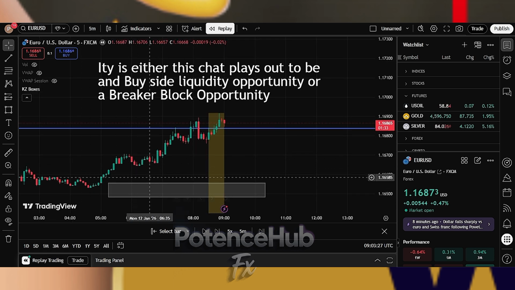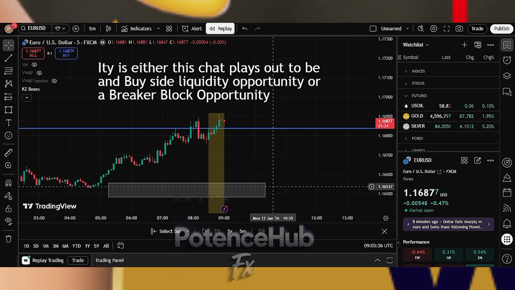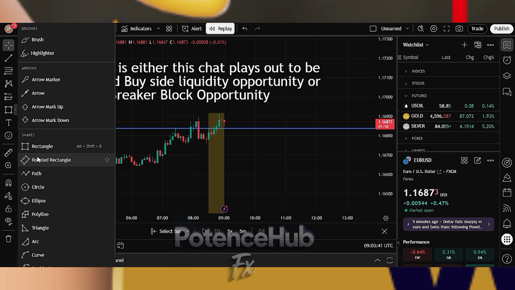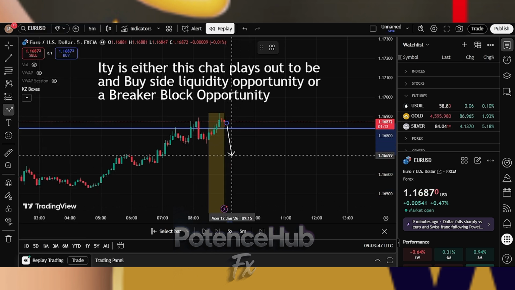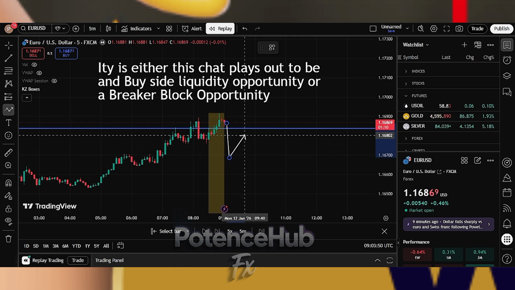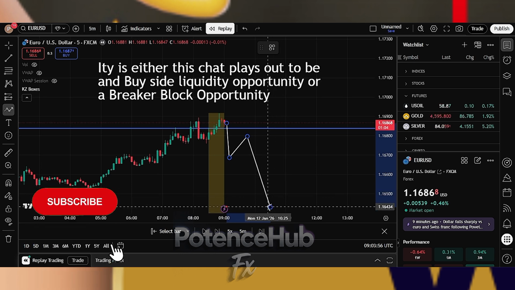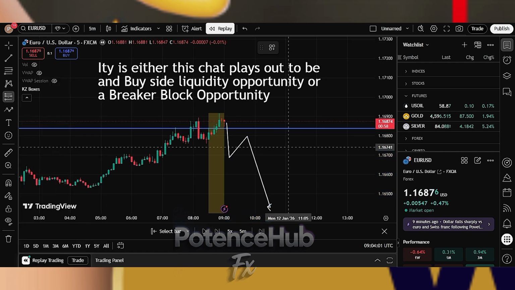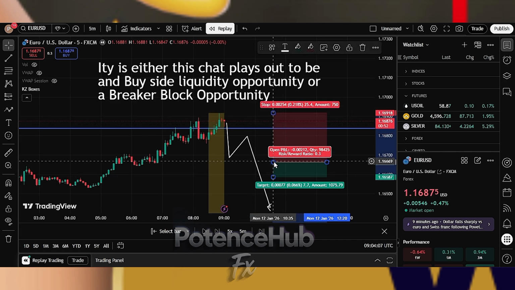Now if it's giving us a breaker block, pretty much we are going to be having something like this. Now if you watch, we've been able to have that bullish rejection right there on that candle, as you can see, that weak rejection. And then it had to print another doji for us right there. So if it's giving us a breaker block, this is what it's going to look like. It is going to fall back to that particular order block, and then from there it is going to break through the other block.